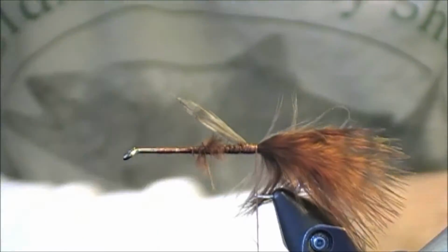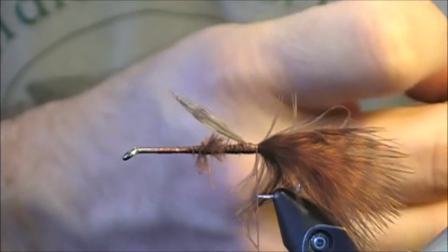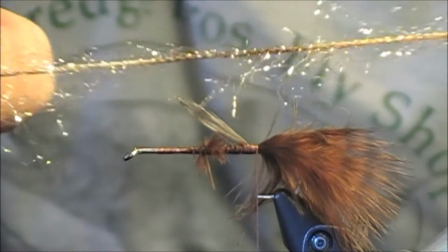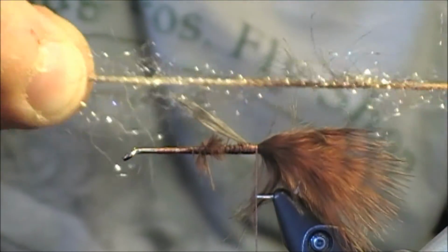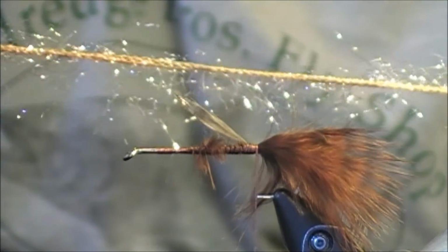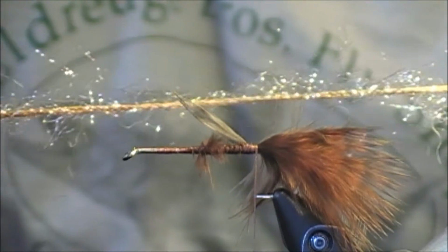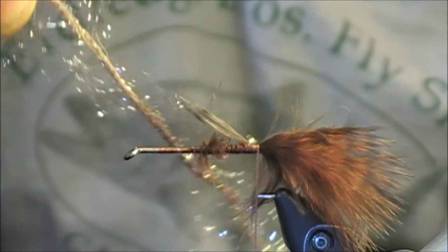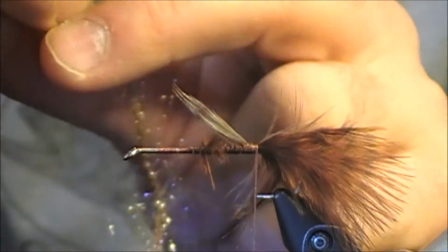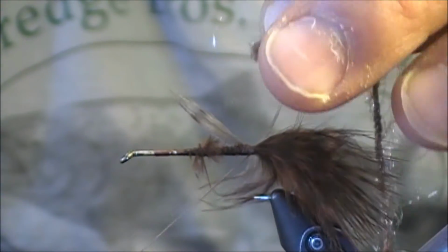forward. And then finally I'm going to tie in the body, which is just simply going to be a chenille. This is actually called Willie's Sparkle yarn. It's some really cool stuff. It's almost like a rope, and it has a bunch of crystal flash coming out of it. This is the color that he calls mocha. So you can see as I bring this over or past the camera, there's some tan spots, there's some darker brown spots. I really like that lighter brown color, that light tan color, but I do not mind that coloration because these Sculpins do have that almost that modeling sense to them.